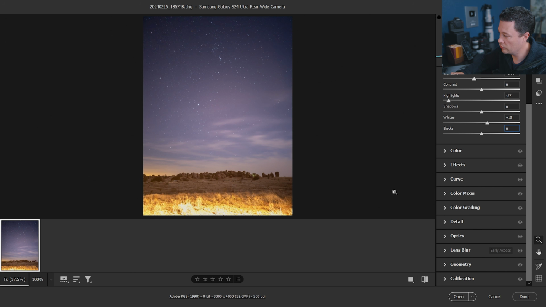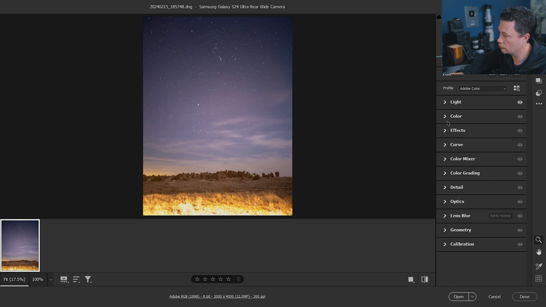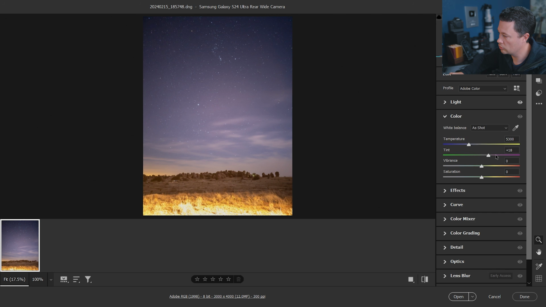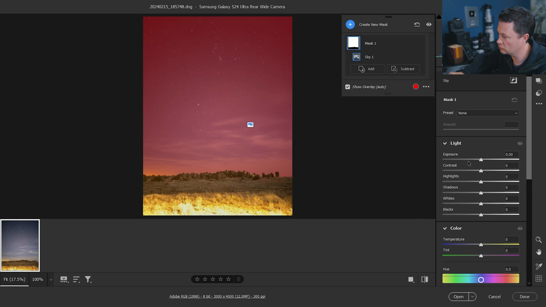We can also see that this is really kind of magenta. We can see the magenta is pushed way up there. If we were to tweak a little bit, I like my dark skies a little bluer.